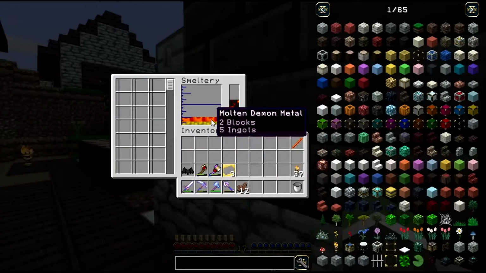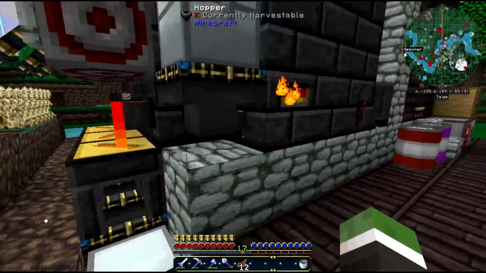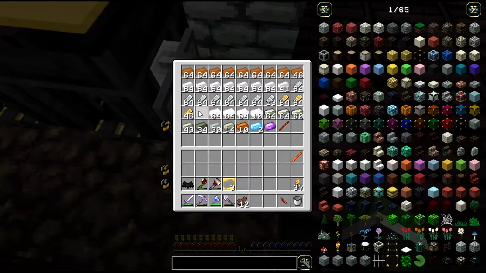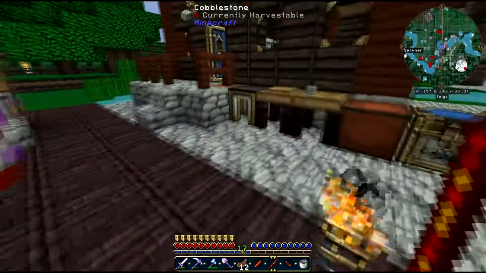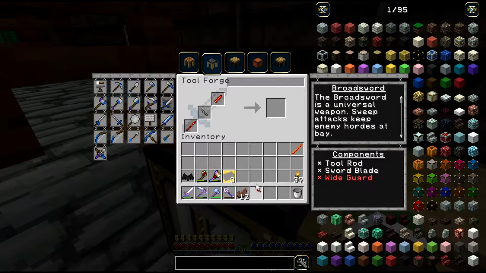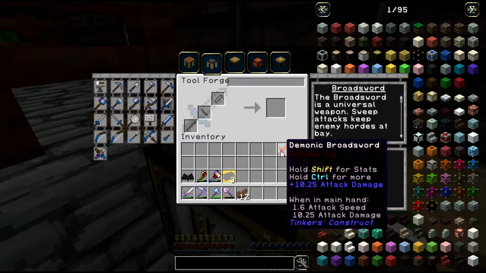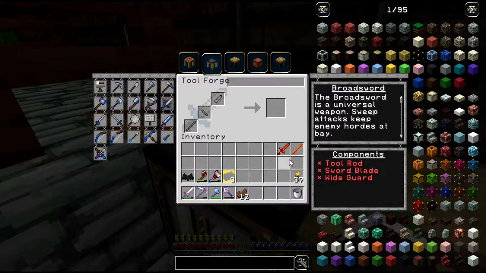Alright. It's melted. Molten demon metal. And let's go. Ooh, can't wait. And three. This is gonna be an awesome sword. Wait. Wrong one. And 10.25. I have no clue what whispering does, but honestly, the only thing I wanted was the attack damage, and since Manulin is just a little bit better, I'm probably just gonna keep this sword.